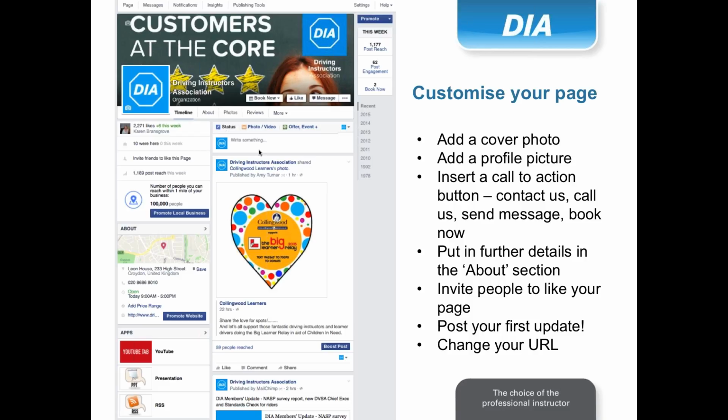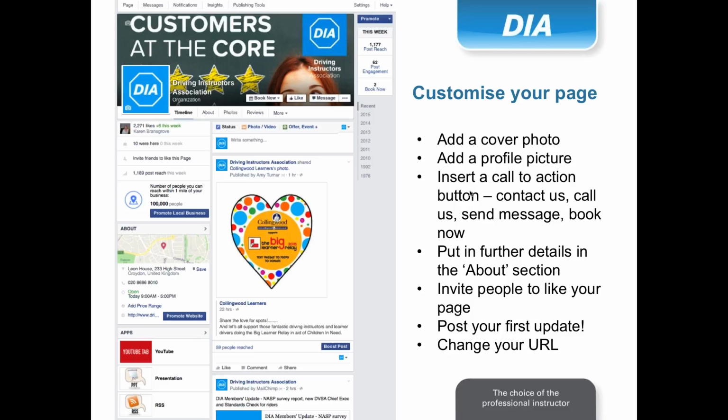Right, so after you've done those basic details, you can put in further bits about your business over here. So your address, your contact number, your opening hours, if that's applicable to you, even the price range of your business. All you do is click the about there, and you edit it accordingly. You also put your website, which is great for SEO. So you can put your website URL. And then essentially, that's it. You can start posting. You can't really change the colors and things on Facebook. It is what it is. But you can do a lot of branding up at the top of the page there.